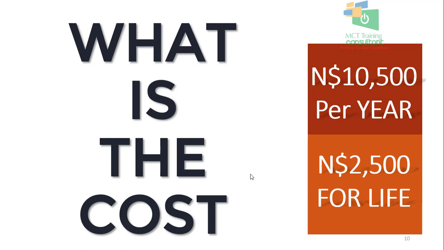But let's look at it from the brighter side. You're paying 2,500 in the next 72 hours. Meaning, between now, which is Wednesday, Thursday, Friday, 12 noon, all you need to do is to pay 2,500 and you can have this software for life. Meaning by next year, you don't even pay. The year after that, you don't pay. The year after that, for the next 10 years, you don't pay a dime.